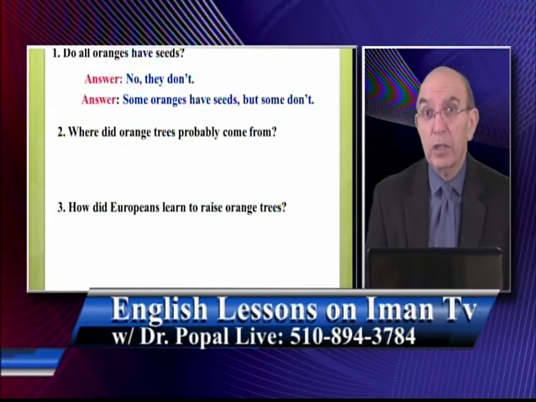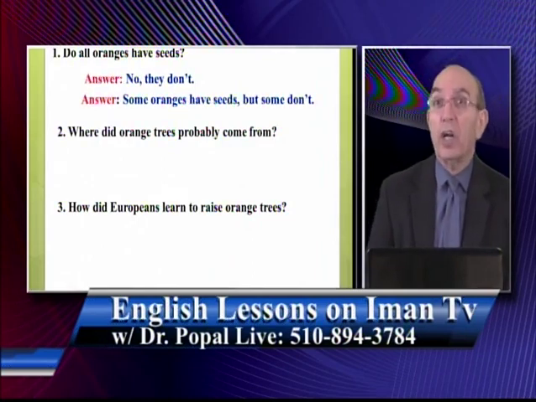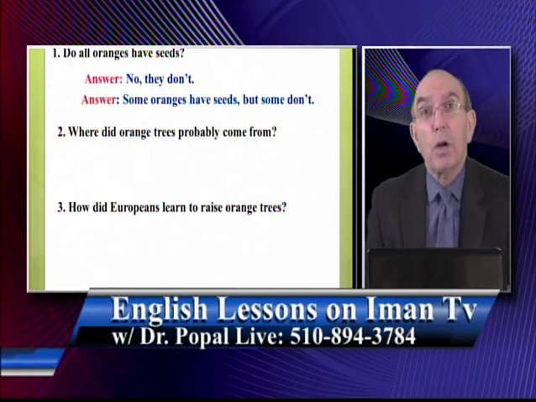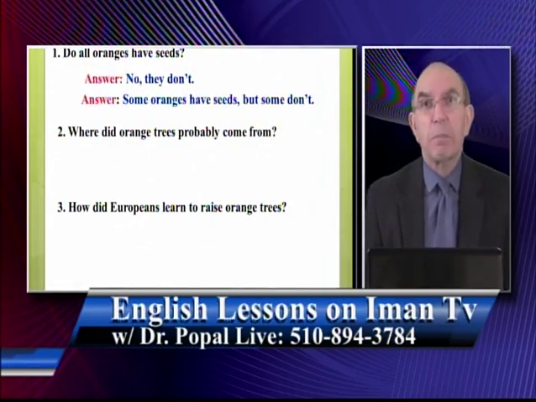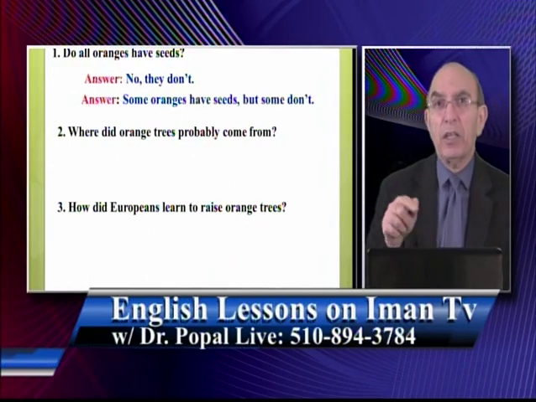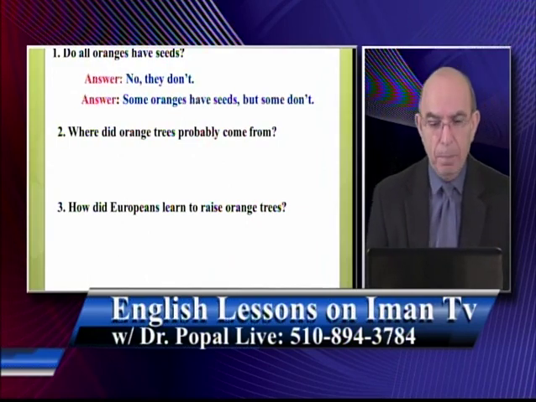No, they don't. Some have seeds, some don't. So some oranges have seeds, but some oranges don't have seeds. So there are two. There are seedless oranges too. You go to the supermarket, they say what? Seedless watermelon, seedless melon, seedless orange means what? There are no nuts in it, okay? There are no seeds inside.